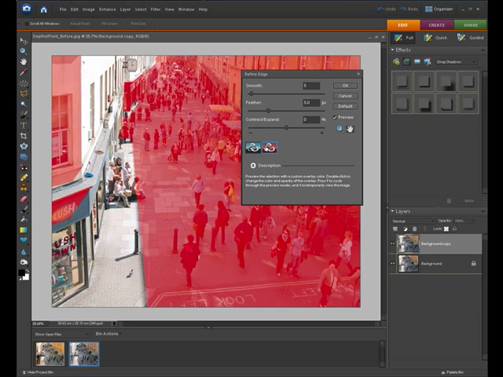Now what we want to do is just to refine the edge, so we need to smooth and feather it just slightly, and that'll mean the transition between the selected area and the non-selected area will be smoother when we make our levels adjustment. So we've chosen 5 for smooth, and that just smooths the edges of the selection. So if you've got any real right angles or sharp edges, that'll just smooth them out by 5 pixels. Feather, we've chosen 5, and that just smooths the transition so you don't get absolutely dead defined lines. And contract and expand, we've left at 0%. So with that done, we just click OK.